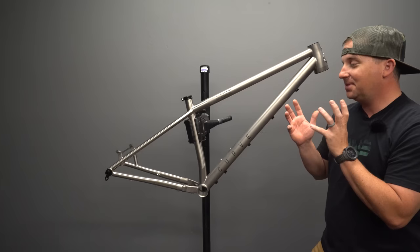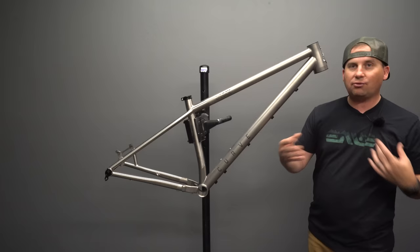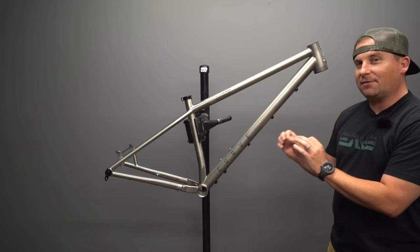But they didn't do what a lot of companies do when they make aggressive hardtails. They didn't just throw the biggest fork on it, make it crazy slack, and just overdo it. You can tell whoever designed this really knows bikes and really knows hardtails. It's based around a 130 fork, which I think is the sweet spot.